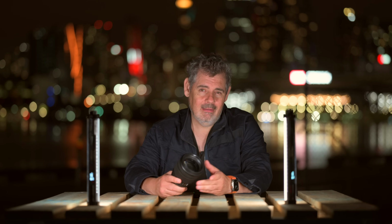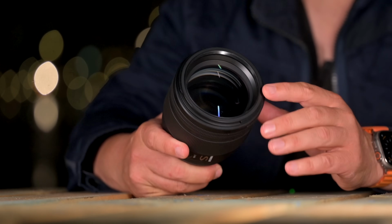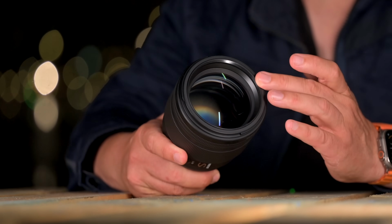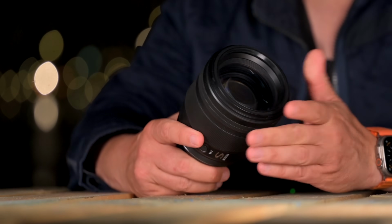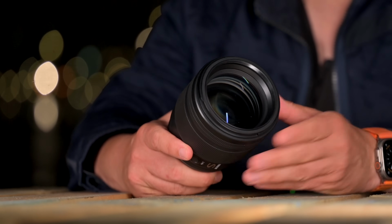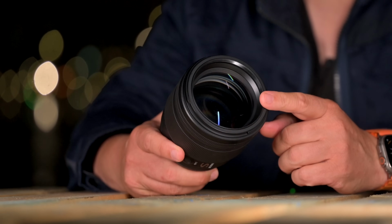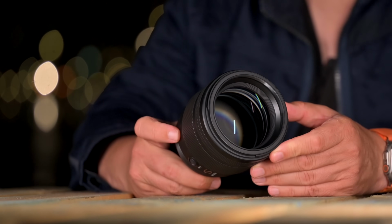Now some might say, you're wasting a centimetre or so in your bag. Sure, you can say that. Me, I say this element is being protected from knocks and so on. You can see this lens being on a fashion photographer's, a wedding photographer's hip all day long, and sometimes they go flying and they run into things, the back of a chair when you've got it on a strap over your shoulder. This is a really good idea for protecting that front element.